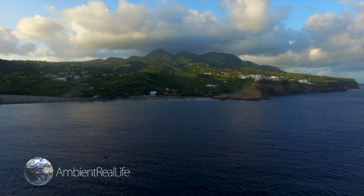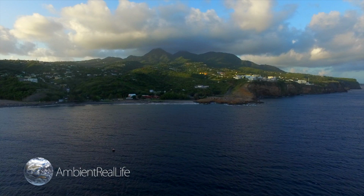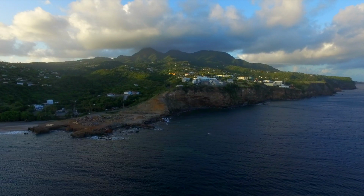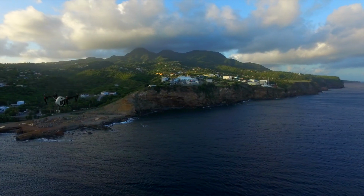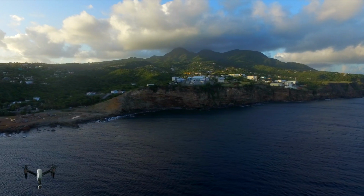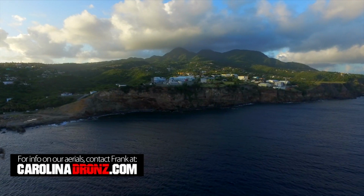As we approach the first plateau just south of the Little Bay area, you'll see the new settlement that has been built to settle everybody that was forced to abandon their homes when the capital city of Plymouth was buried by the volcano. It has taken many years to construct this settlement and all the infrastructure associated with it, including all the government headquarters and buildings. But now this is where everybody on the island resides, since the entire southern half of the island is the exclusion zone and access is forbidden.